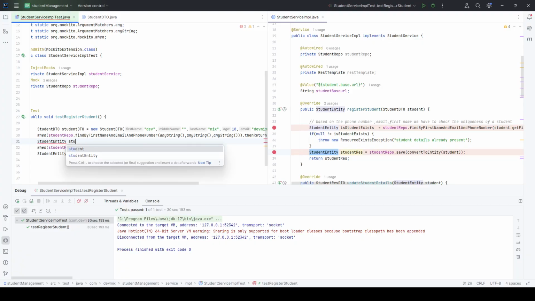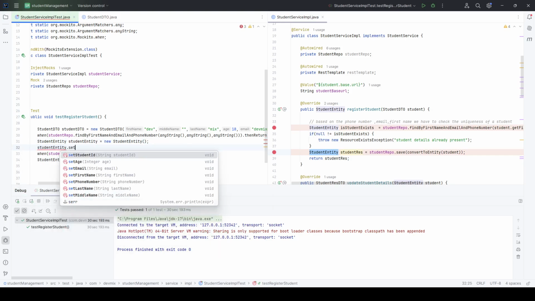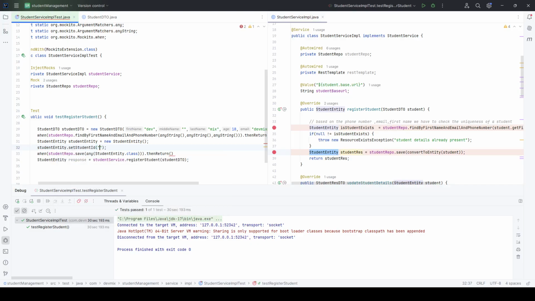Student entity, new student entity, then student entity dot set id, for example sample id. Okay, now the response is coming here.